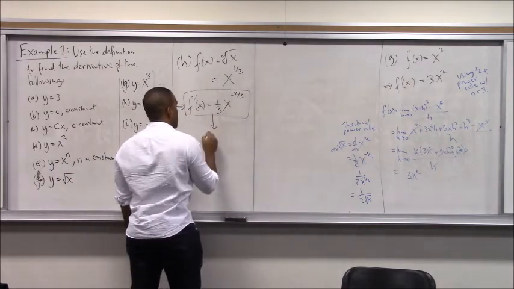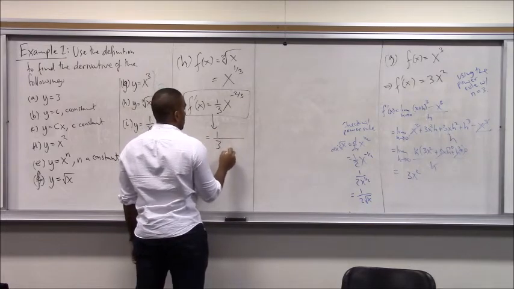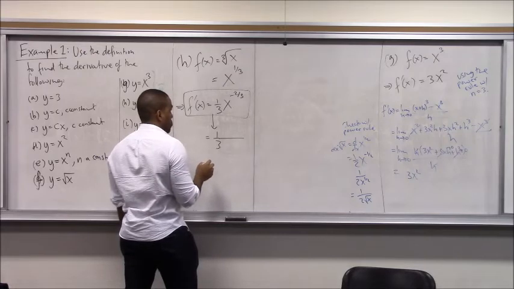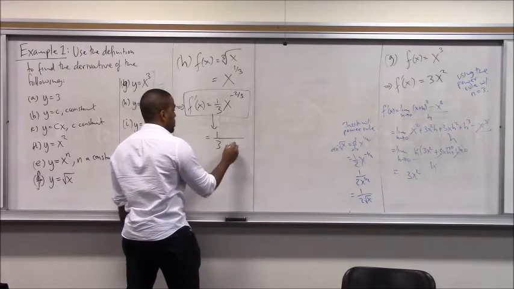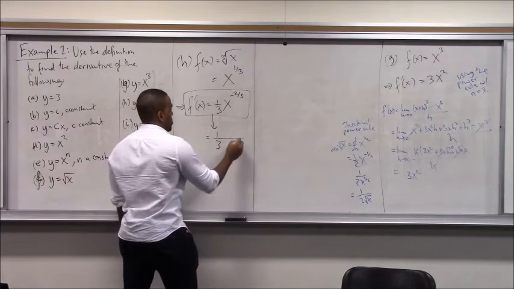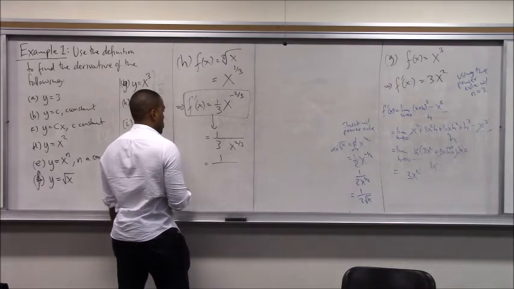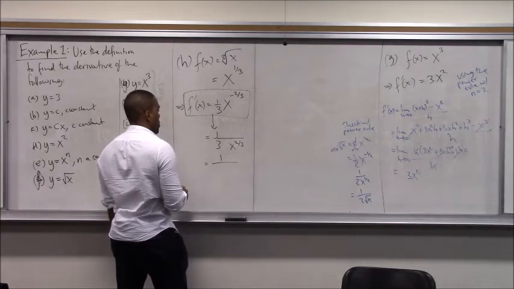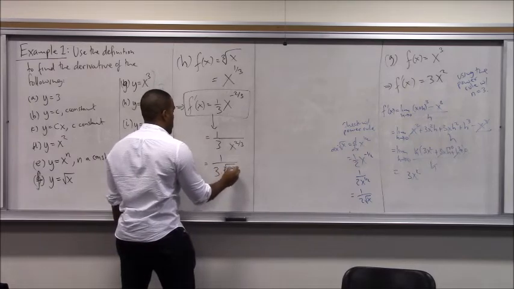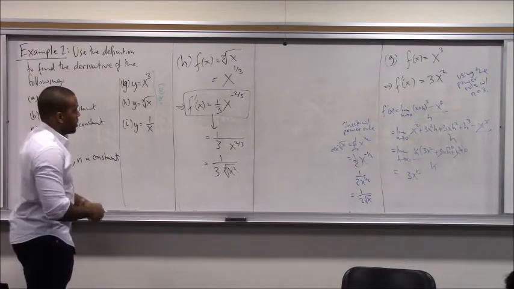You should also just be aware that that's the same as what? So x to the minus 2 over 3. Yes, but what does that mean? What's another way you could write it? Oh, 1 over the cube root of x squared. You should know the different ways you can write something.